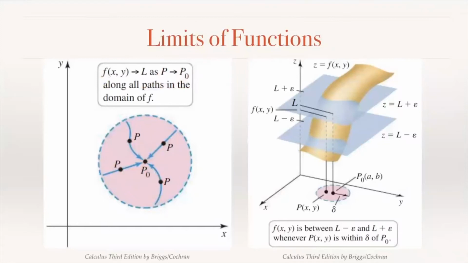Because after all, if for every point in here it's within epsilon of L, then that means that along any path, it will also be within epsilon of L. Again, as we squeeze in here, there will be corresponding smaller and smaller disks here, but the paths continue in those, and that means that along each individual path itself, the limit must be the same.